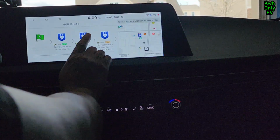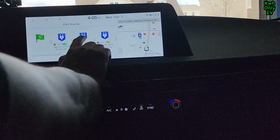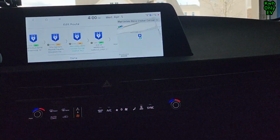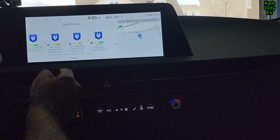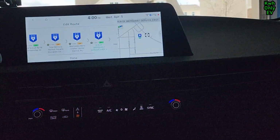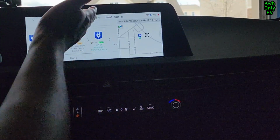Let me see here. I'm not sure what kind of charging station this is, but I believe it might be either EVgo or ChargePoint. And then Mercedes-Benz Visitor Center, Vance, Alabama. And I don't think you might have access to this. And then to here of Meridian, and I know that's a 22 kilowatt charging station. That's not going to work. But that's what it is showing.